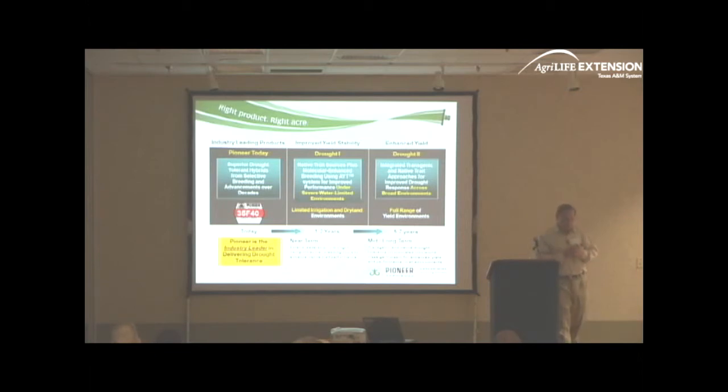We're actually close — within the next year you're going to see drought-tolerant products on the market. These are going to be products more focused on performing under severe water-limited environments. Last year was the first year we had these target drought sets. When they told us to set those trials up, the directive was: if any of those things yield over 150 bushels, they'll be upset with us. So we put them in dryland situations and very extremely limited water situations to see how we've been moving forward under those conditions.